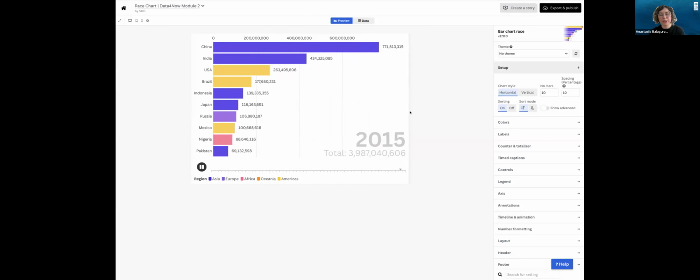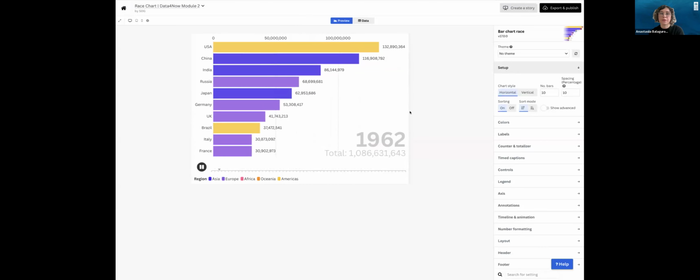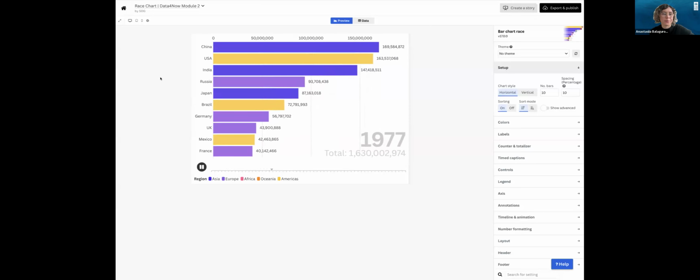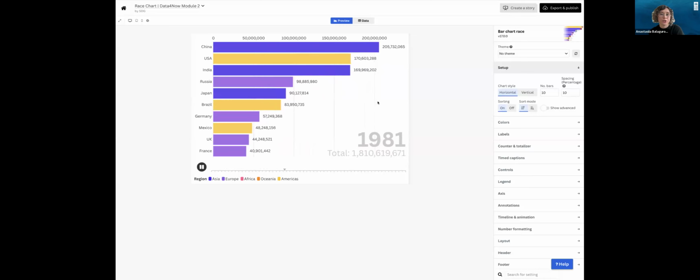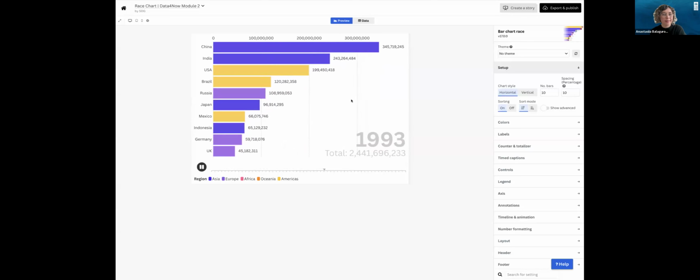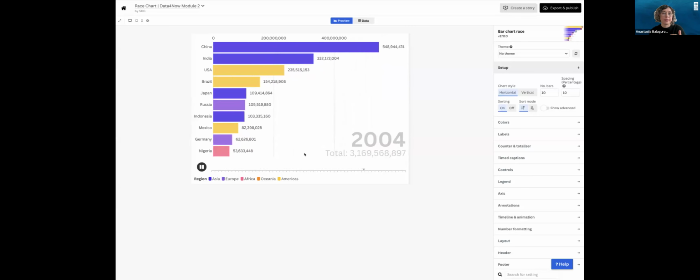So, for example, the Flourish has a couple of dynamic animated charts, and one of them is a racing chart. So here, this chart uses animation to show how categories or countries race across the screen, and the bar changes the size and the position just to show how the ranking changes over time.